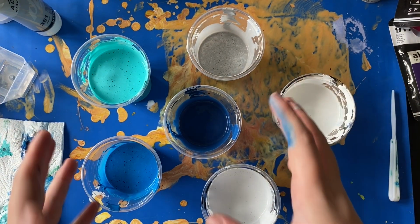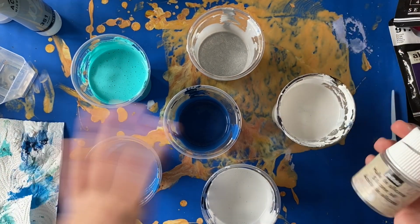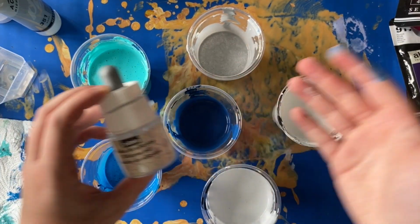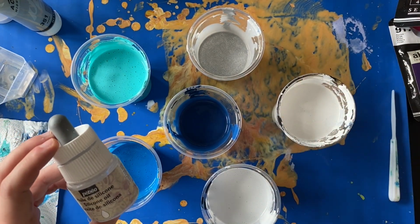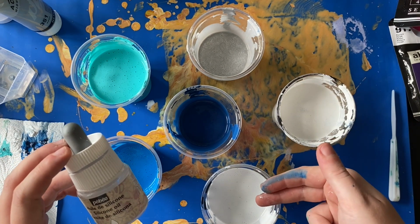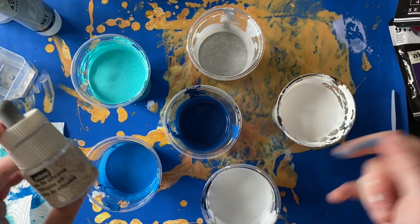I think we're going to do a flip cup just because I think it's going to be quicker. But before we get onto that, I want to add some silicone. So now, as you've seen, I've got 2 cups of white. I'm going to add silicone to one of them, and one of them I'm going to leave unsiliconed.